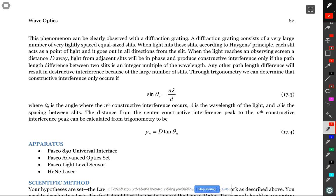Use a laser. I strongly recommend that you point the laser away from the classroom. I like to use the edge of the desk as a guide so I can make sure that my laser is pointing perpendicular to the wall. I use the optical track to hold the grating again. Oh, you do need to make a slit for this. Actually, no, it's a laser beam. You don't need a slit. If it was a light source like that, you would need a slit.